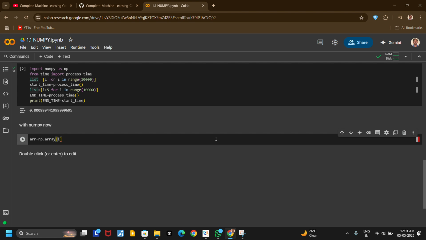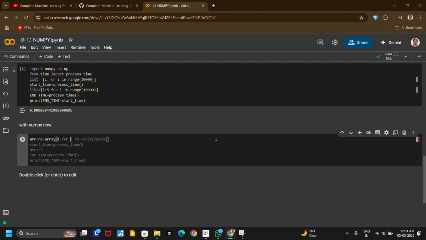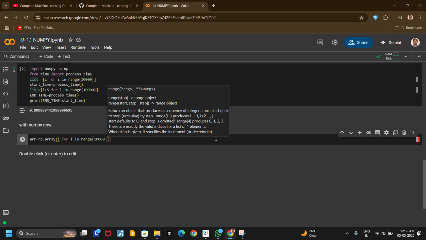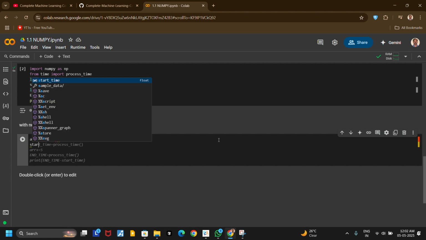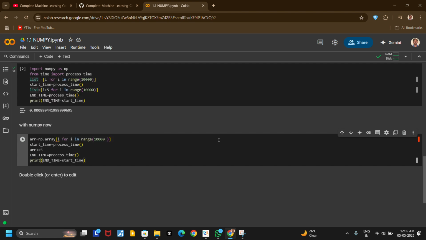So same here, we will do i for i in range 10,000, and then we will say start time is equal to the same code. The difference is, in the list we created i plus 5 for i in range. Here we directly create array is equal to array plus 5, and we will see.